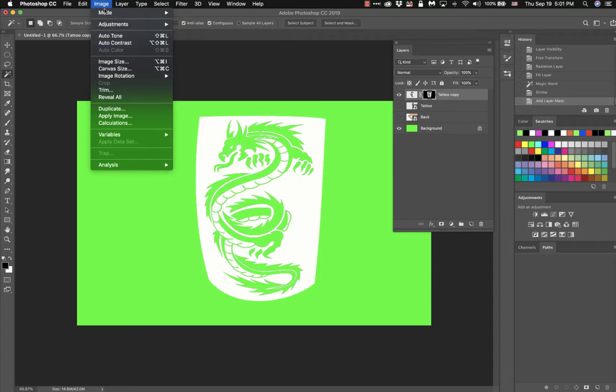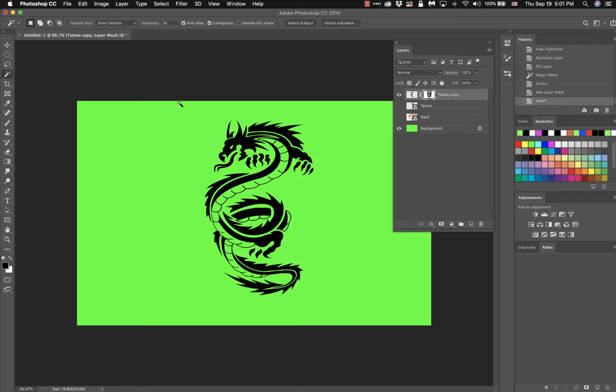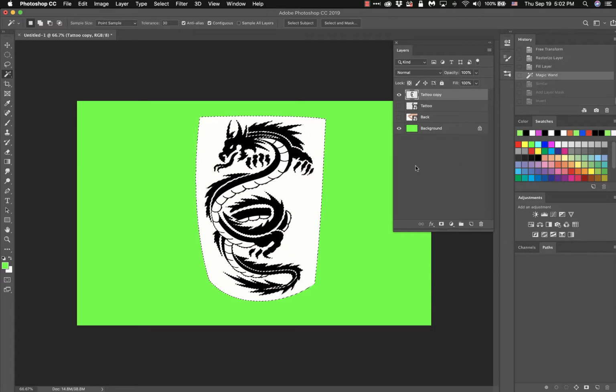Okay, so Image, Adjustments, Invert, and there you go. So if you don't want to cut out all the white from the image, you can use a layer mask. But what I'm going to do is I'm just going to hit the delete key instead.